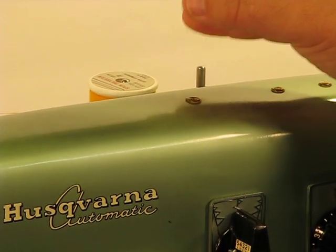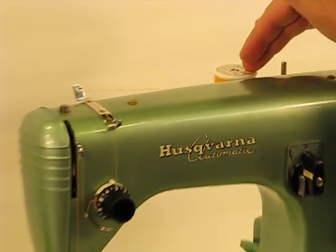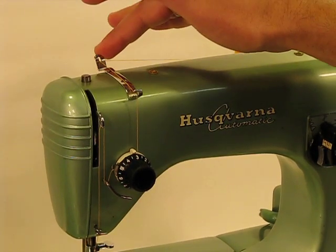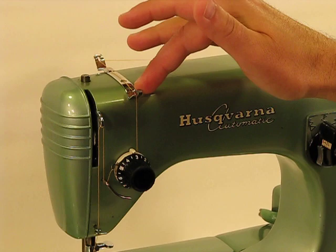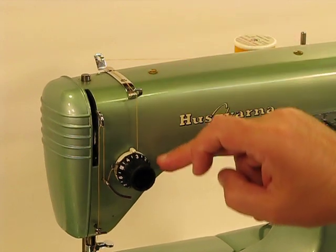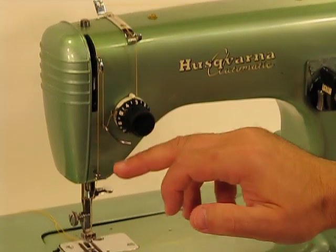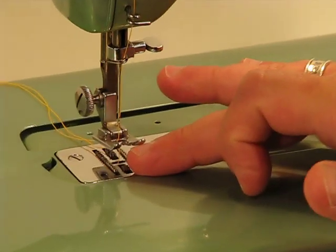The threading on this Husqvarna is also very simple. Coming off the back of here by this spool pin, we simply come across through these 2 thread guides, down through the tension control area, up to the arm, and then all the way down to the presser foot area.